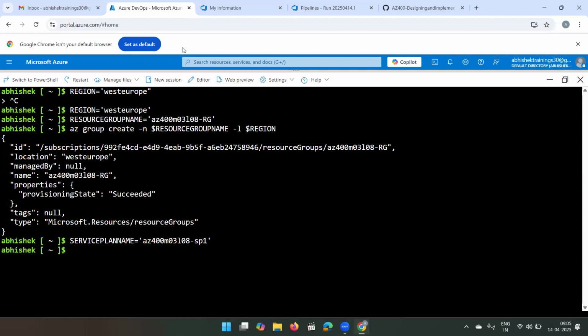Always take naming conventions according to your organization. Whatever is followed in your organization, follow that. Service plan name is that.